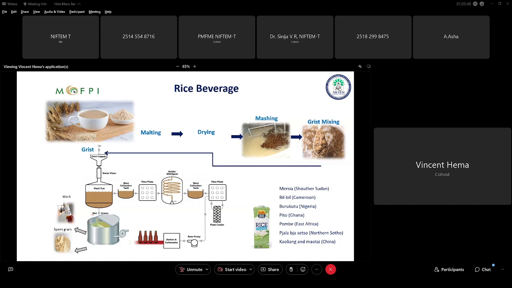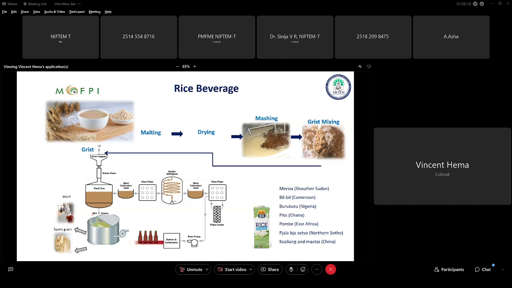Further, in the process industry, the beverage industries in the infant stage in India, we don't have a choice for rice-based beverages. So there is a lot of opportunity there. Further, malted grains by liquefaction and saccharification process, we are able to produce millet combined with rice milk, which we can process into beverages.